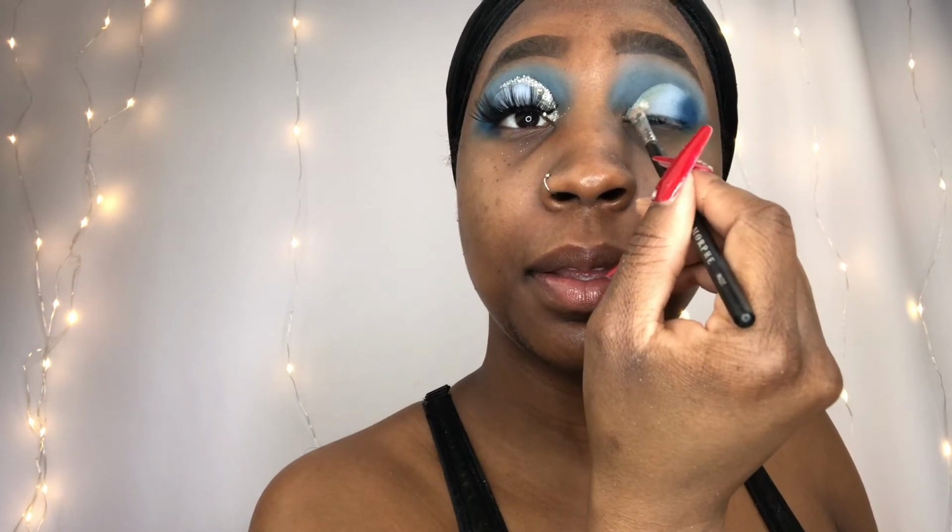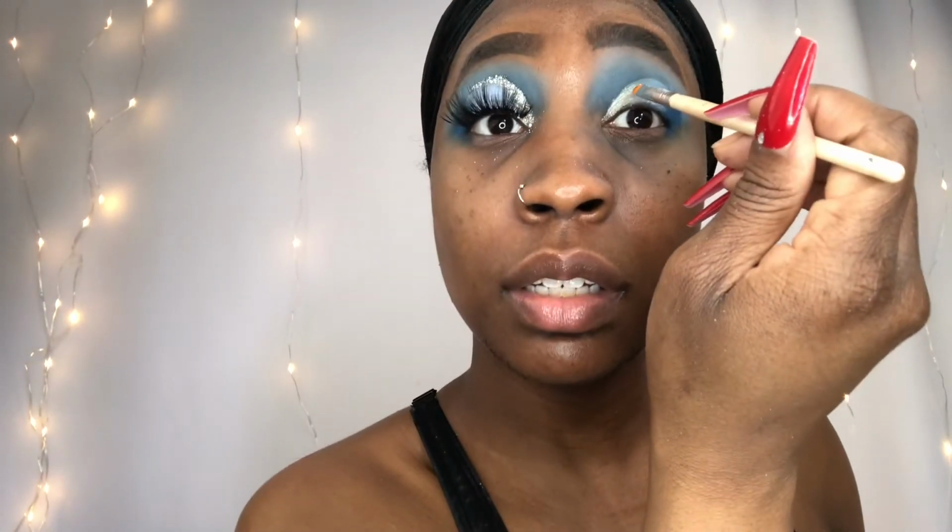See? Okay, now taking my NYX glitter glue, I'm just gonna put some glue on my eyelid, on the space where I didn't put the eyeshadow. And I'm gonna use two different brushes for this. I'm gonna use this brush, and then I'm gonna use a smaller brush as well, to pull it all the way up here.